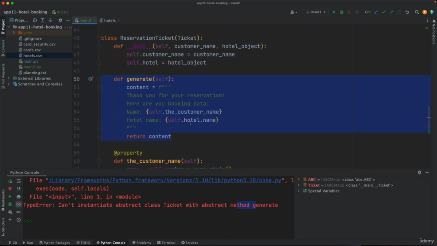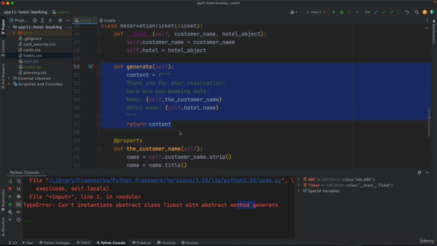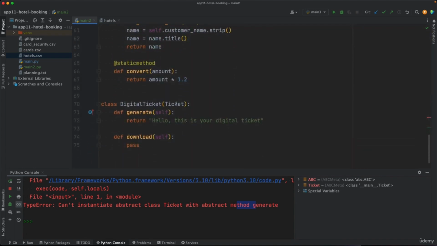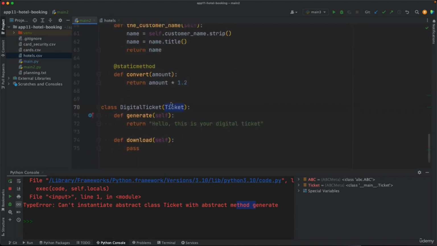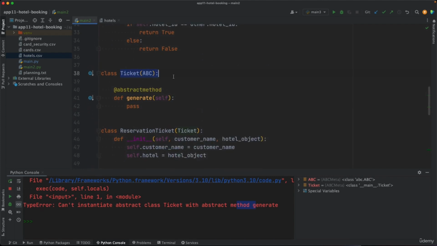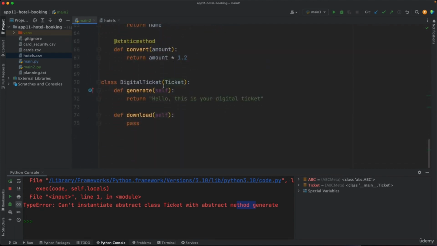Perhaps you are collaborating with other programmers, so that makes it very clear that all the ticket classes, including this one in here, which also is inheriting from that abstract class, should have a generate method. So this way you are forcing the programmers, which could be you or another collaborator, to implement a generate method for each class, because that is a must.